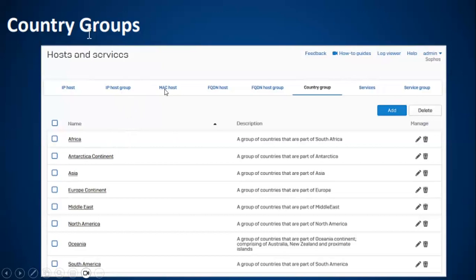Then similarly MAC host था, right? So again we can create the MAC host and group it. Similarly FQDN host group, services, service group. Okay, MAC host group नहीं बनेगा, okay, इसका group नहीं, but you can create a MAC list बना दो, okay, that it will include it in this. Service में भी ऐसा ही है, but still we have option service group.